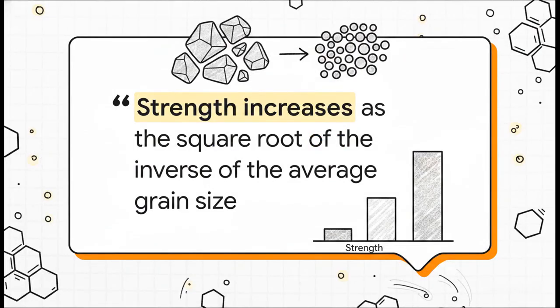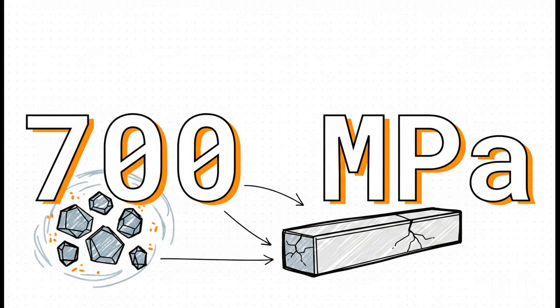And this perfectly illustrates why we care so much about controlling grain growth with additives like magnesia. It all comes back to the Hall-Petch relationship. This principle tells us that a material's strength increases as the square root of the inverse of its average grain size. What does that actually mean for us? Simple. Finer grains directly correlate to a massive, totally predictable increase in your material's structural strength. To put that into perspective, by combining ultrafine grains with advanced techniques like spark plasma sintering, the flexural strength for alumina can hit a staggering 700 megapascals, just an incredibly strong material. That is the true power of microstructural engineering.